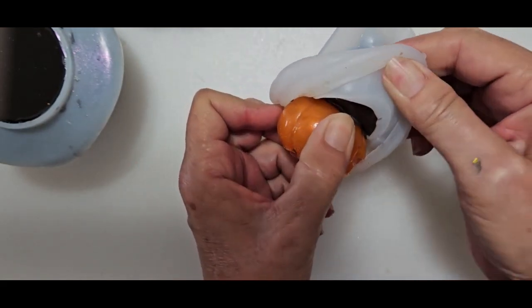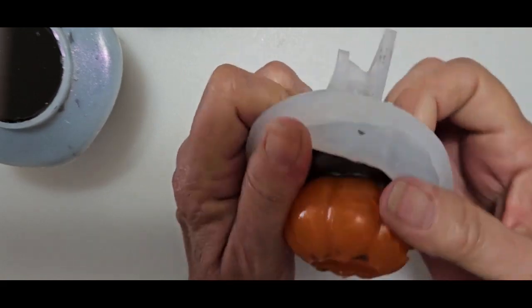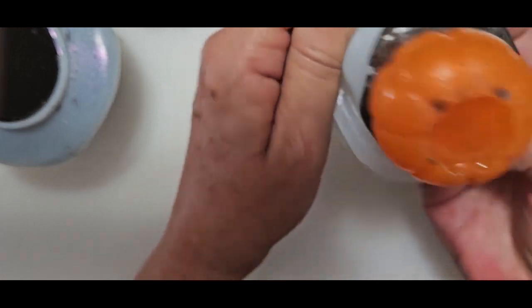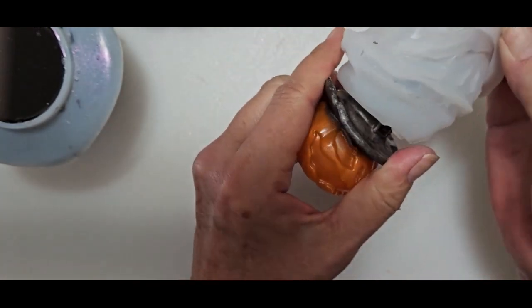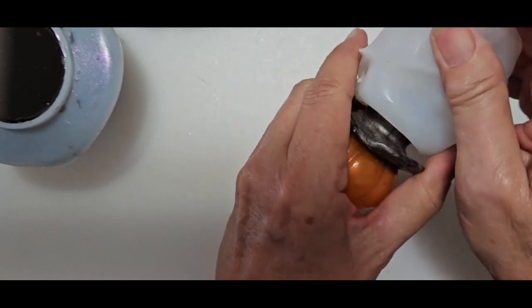I see a spot where there was a bubble in the hat. Unless that's just part of the design. Oh, it looks like it's part of the design. So let's get that off. Come on, you. I hope I don't break the tip.